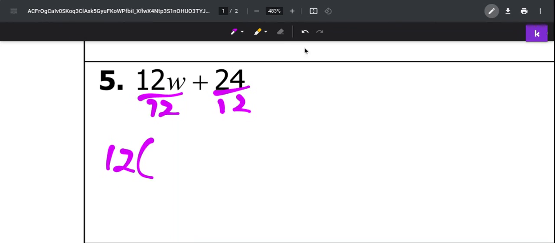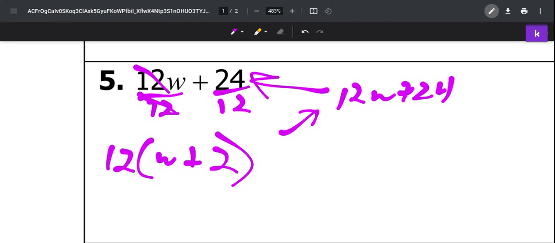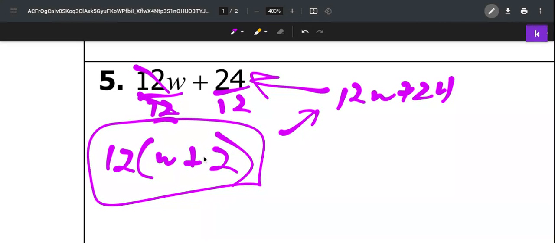So we're going to divide it by both of these and take it out of that expression. So it's going to be outside of a parentheses by itself. Then these two would cancel. W's by itself. 24 divided by 12 is going to be 2. All right. So now we could distribute this back and we would end up with, let's see, 12w plus 24. So that means we did that part right. So that's how quick it can be once you get pretty good at these.